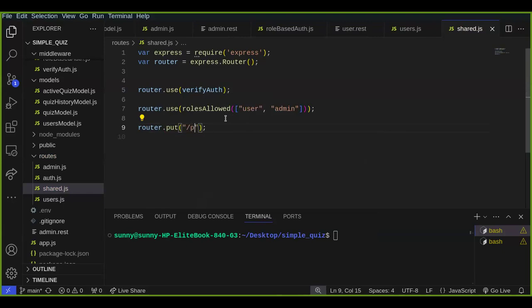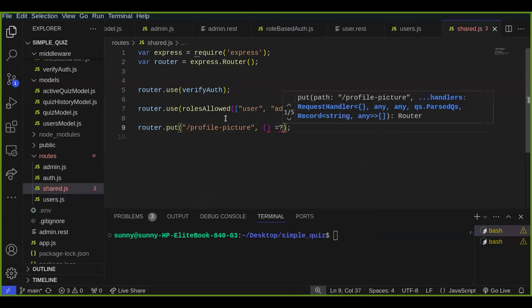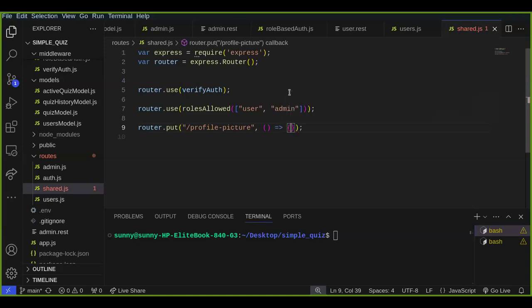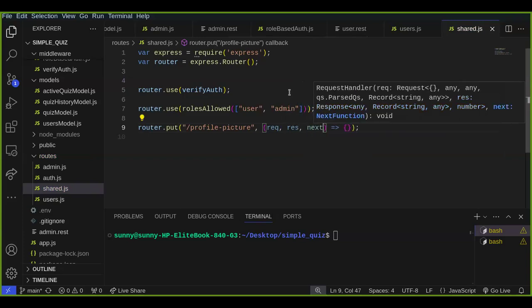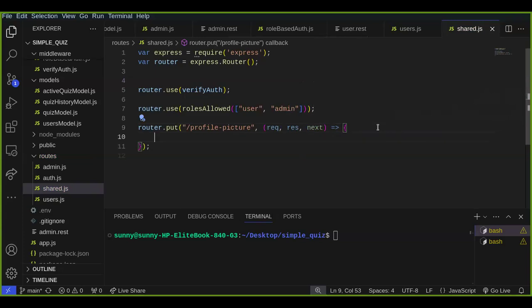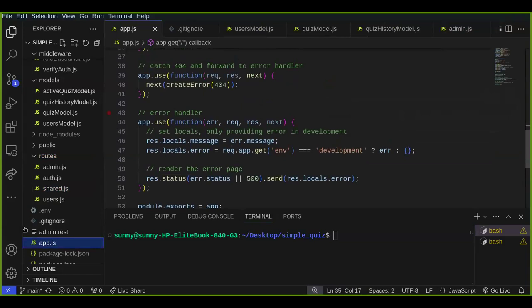So I'll say profile picture, and then request, response, next. Let me check if this is, yeah, okay, request handler. So I could use next there.